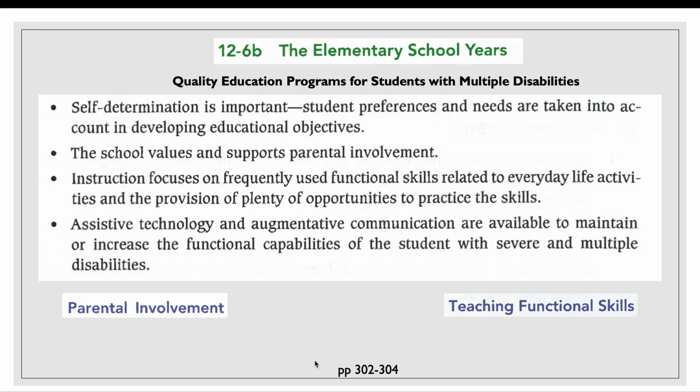The school also must value and support parental involvement. Listen, it's not just the teacher, it takes a village. And we've got to have that parental involvement. And that is one of the hardest things for some parents to get involved. Now you've got some parents, I had some wonderful parents that if I was having a particular event or activity going on, I could call on those parents and they were there in a heartbeat, and they would just step up and take charge and help me organize it, and be a great parent involved in the education of our classroom activities.